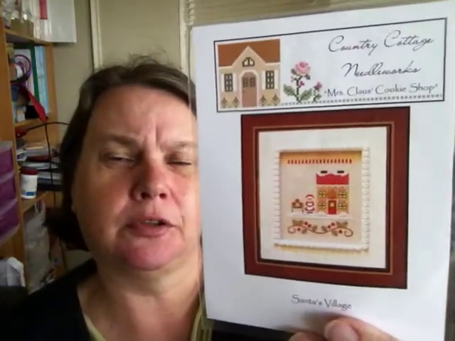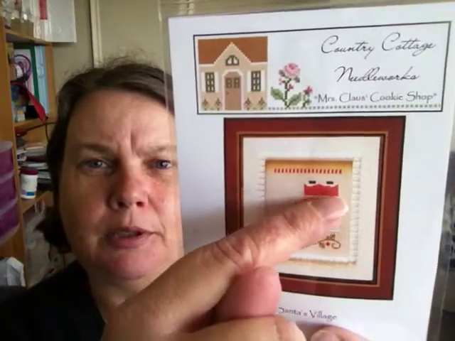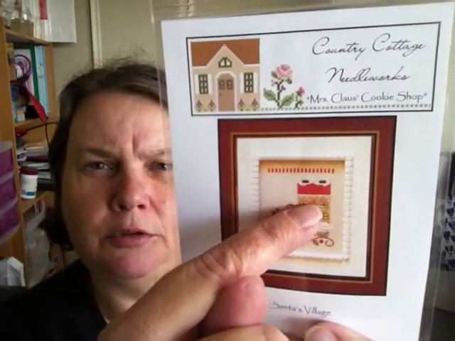So the first thing that I will show you is Santa's Village, Country Cottage Needleworks, and I'm on part 4. And the last time I showed this to you, which was probably a while ago, I had done the roof. I've got the candy stripe at the top. I had done the roof and I had just made a start on the top of the house.